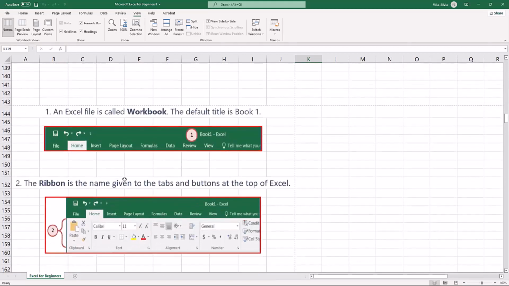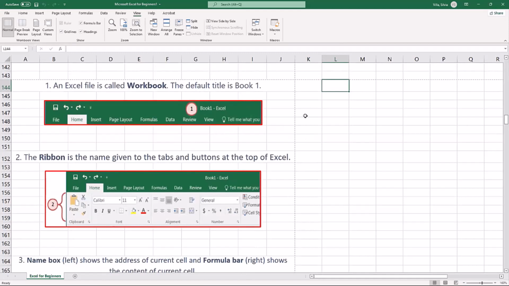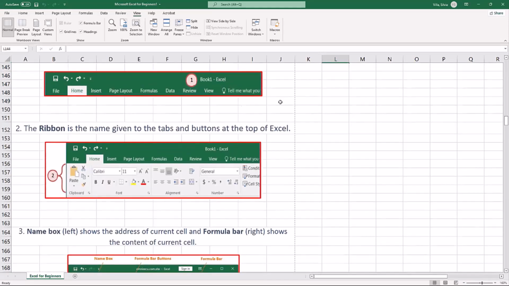When we say the workbook, every time that you open an Excel application, it's going to show as Book1 until you save the document and assign a different name. If you open another Excel document, it's going to show Book2 and then another one, Book3, and so on.